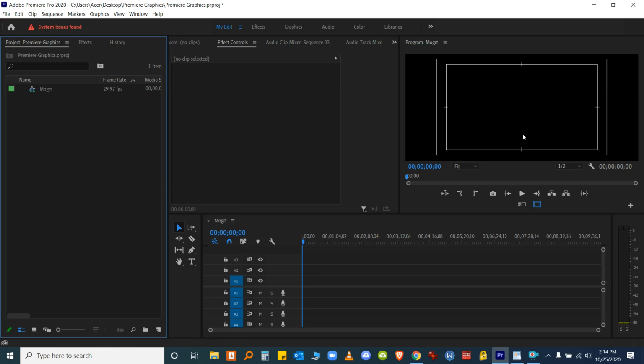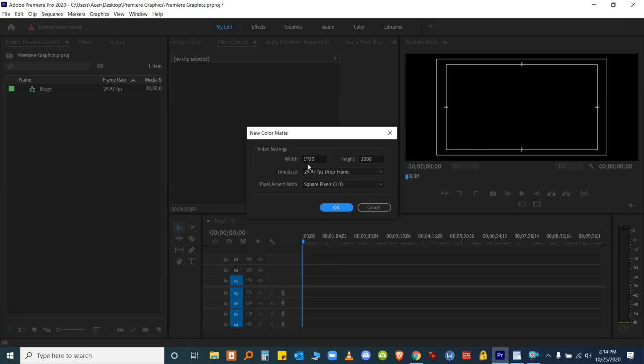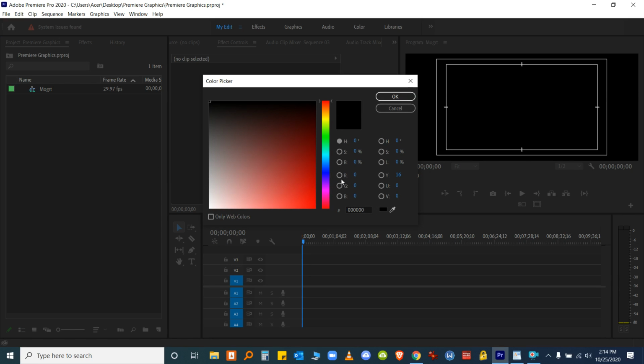Now we need a background for this so we can see what we're doing. So we're just going to again go on that new item button and create a color matte. Okay, and it already matches our 1920 by 1080 sequence. We're going to tell it to be gray, 50% gray, since the settings for black are 000. Obviously, we can't see drop shadows or anything else we do if we do that. And we don't want it to be 100% white either.